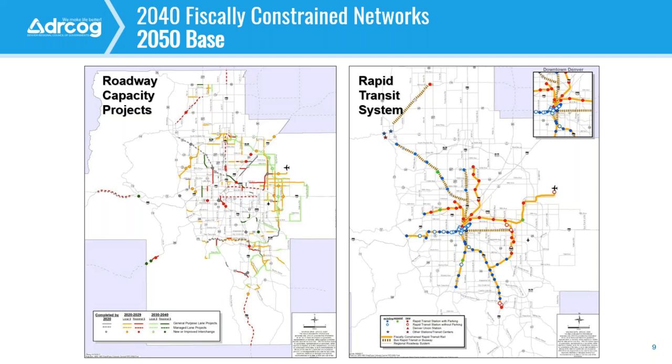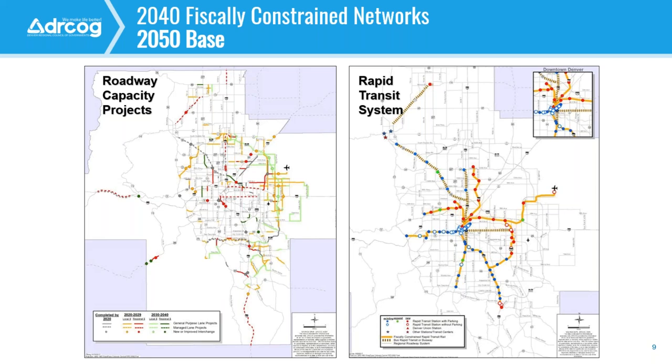Next slide. And Alvin, sorry, let me jump in and answer a couple of questions about this notion of a transportation base that we received. Kent Moorman asked a question regarding this slide: the meaning of the 2050 base, I believe, was just a reference point and not an approved 2050 base project. So just to be clear, when we say transportation base and our 2050 base on the transportation side, what we're referring to is our adopted 2040 fiscally constrained regional transportation plan. And these are the maps that show the fiscally constrained roadway and rapid transit projects in that plan.